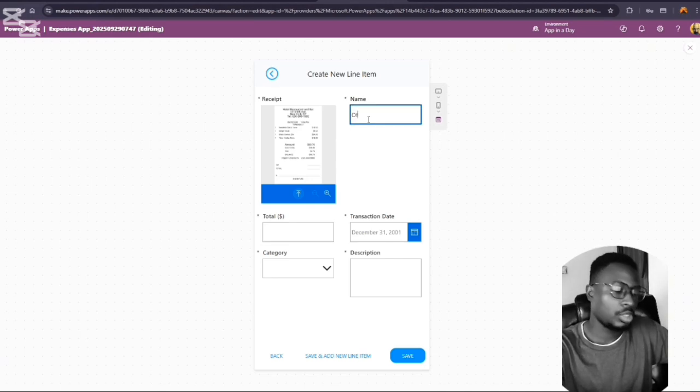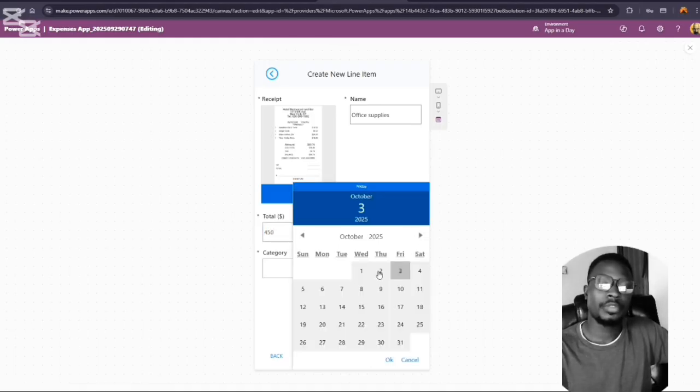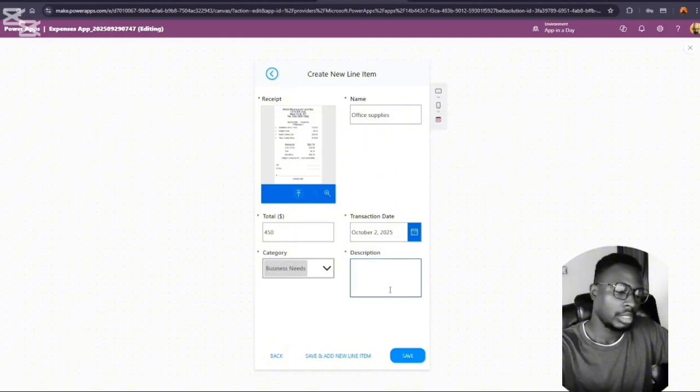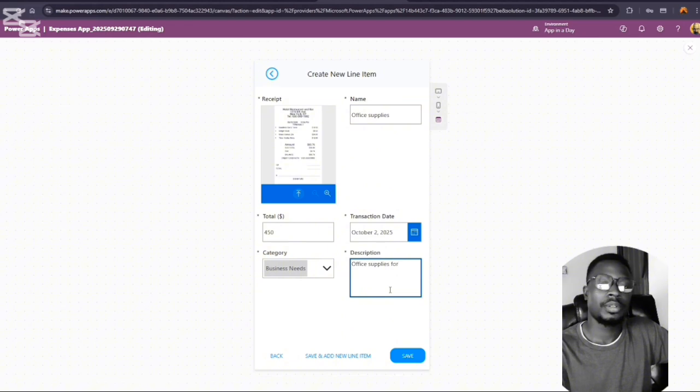Let me see, office supplies. Let me say it's $450 on the 2nd of October. Categories, business needs, just office supplies for HR.